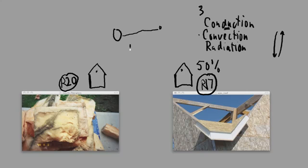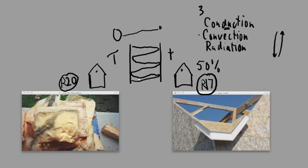Let me give you a little illustration. Imagine you've got a wall cavity, and it's got some fiber-based insulation in it. Now, it's a winter day. It's nice and warm inside, and it's quite a bit colder outside. Because air can move through fiber-based insulation, convective air currents are set up within that wall cavity. Now, this is true even when the wall cavity is sealed. As we know, very few wall cavities are completely sealed, even when they do have vapor barrier and air barrier and all kinds of things. That just makes matters worse.